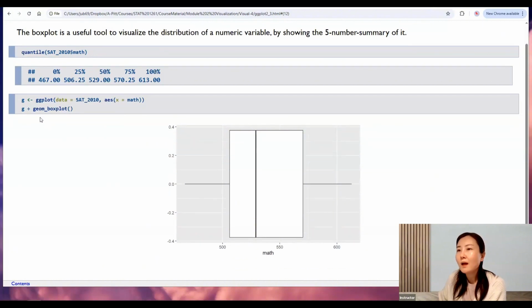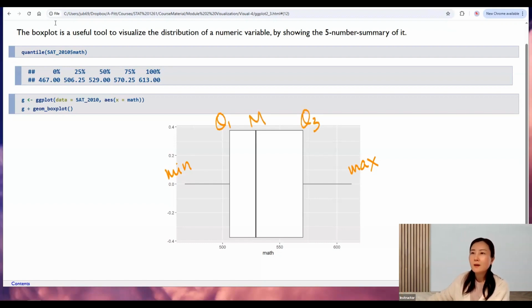As you know, the box plot will show you the 5-number summary: the minimum, the maximum, first quartile, third quartile, and the median. So you can compare the plot with the 5-number summary we calculated using the quantile function.